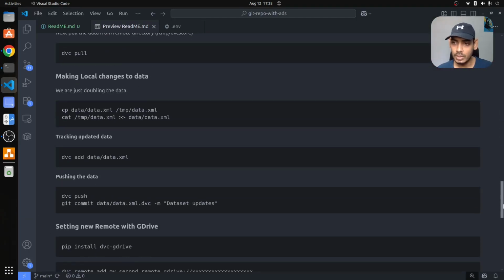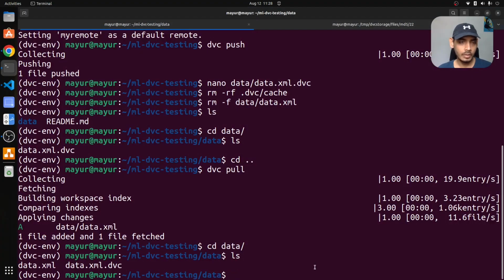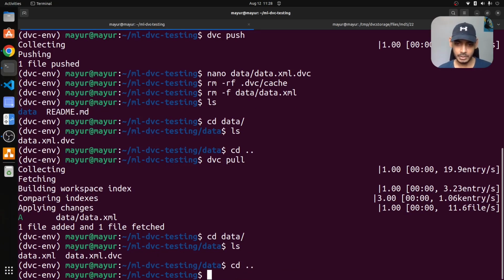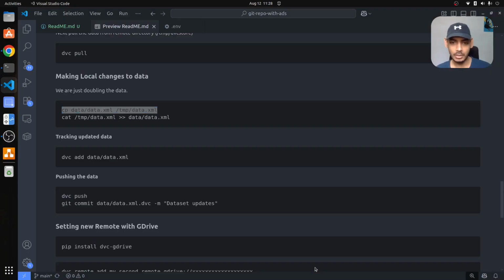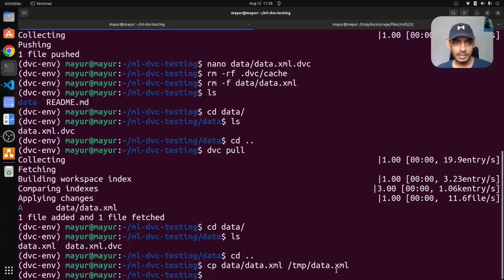So let us make some changes to the data, and then again try to update that into the remote repository if required. First copy this one. Here we are copying the data to temp/data.xml, and then from there we are making changes to the data, in this case data.xml.